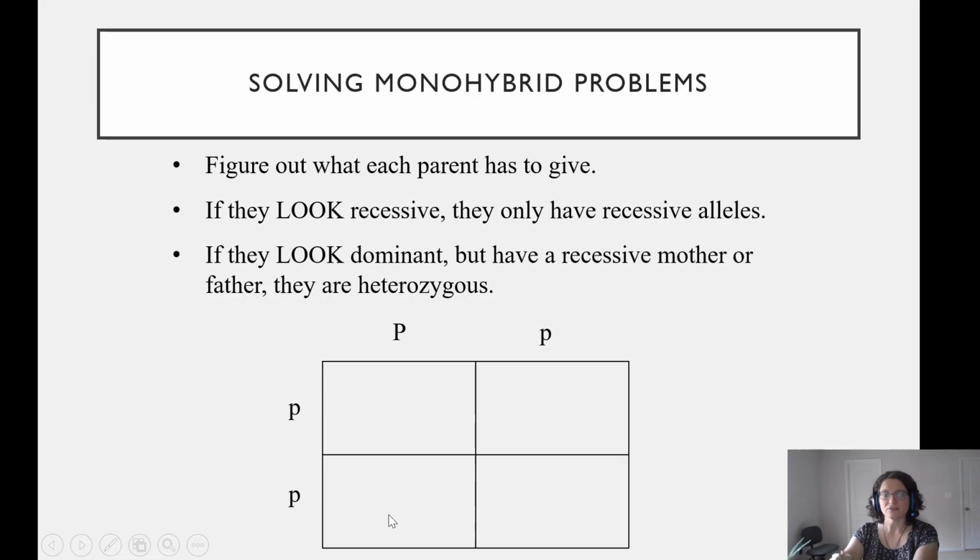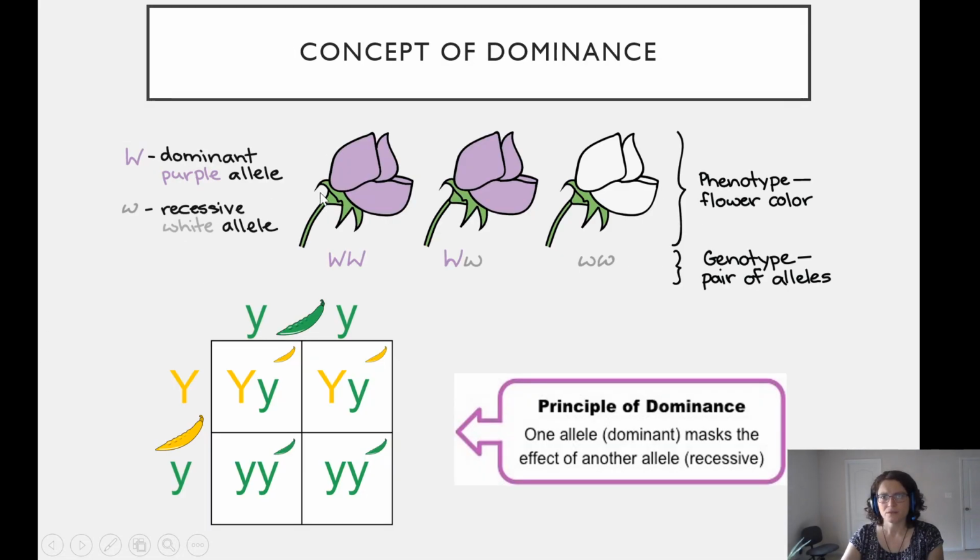And then you could calculate for it. Again, it's the same one that I made previously. It's going to be 50-50 of each. But this is the key here about solving the monohybrid problems, okay? So here is this. Again, this is the same kind of idea. Yellow is dominant and green is recessive. So you would have a dominant Y and a lowercase y. And this is the same thing, a heterozygote plus a homozygote would create 50-50. And they just did it the opposite way, but you have the same outcome. 25 plus 25 is 50. 25 plus 25 is 50.